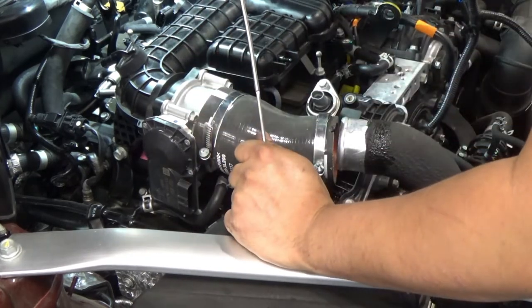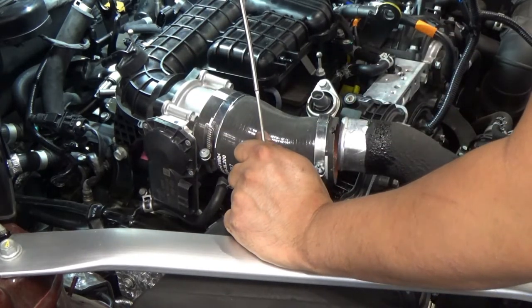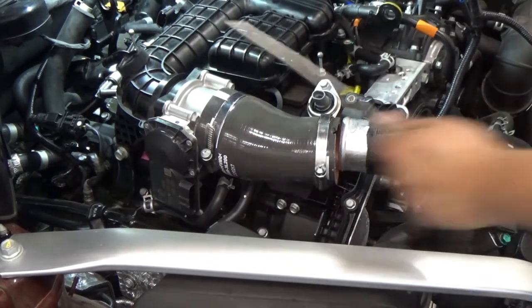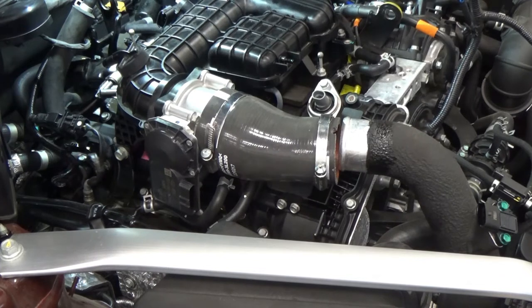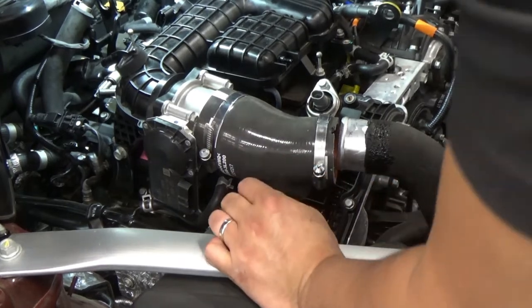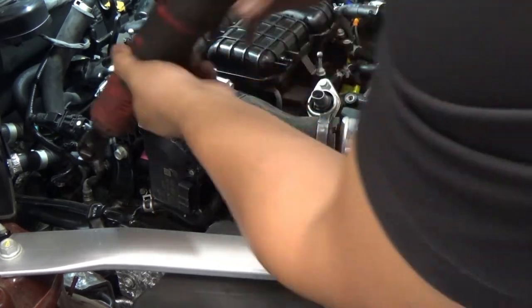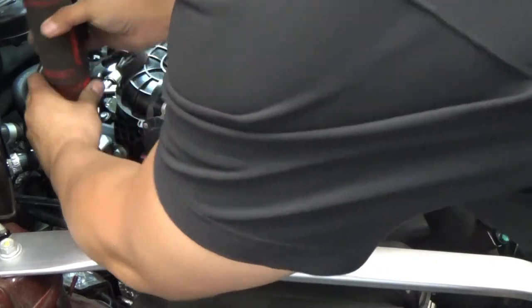8 bolts and 2 10 millimeter nuts on each side. Okay, now we're gonna remove our 12 mm bolt there. Oh, 14.